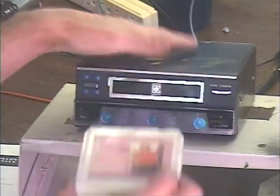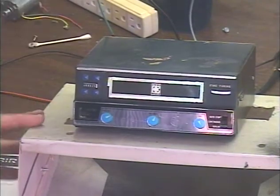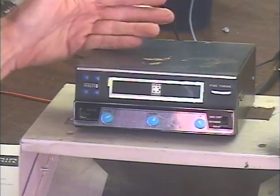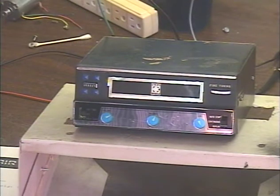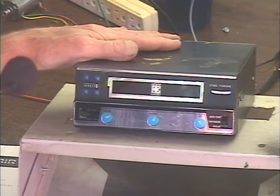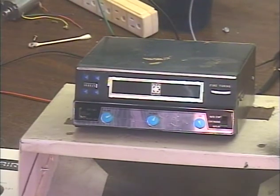Okay, let's try the automatic track change. When this unit came in, the automatic track change sensor had been flattened out to where it was not even penetrating into the cartridge. That could have been, this unit was actually worked on by a previous shop who said the automatic track change, they were not able to fix it.